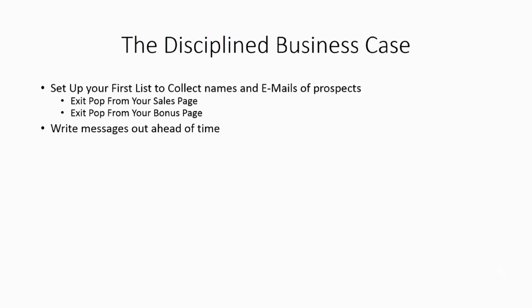This is important, folks. The reason we don't do this stuff is because it takes time to set up. You only have to set this stuff up once. I understand it takes time, and I understand that it seems like overkill, but you only set it up once. Even if you start creating other lists, you're just going to move that over to the new list, right? So write the messages out for that list ahead of time. Create them as drafts in Aweber, and then add them to your follow-ups. Everybody, if you haven't gone through the course, you can go through it and learn how to do that.